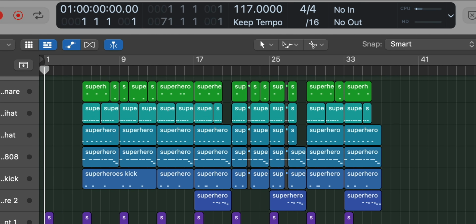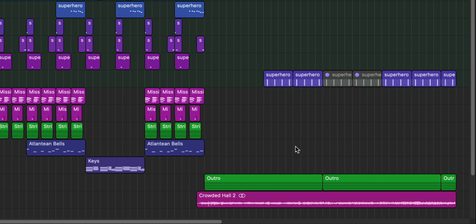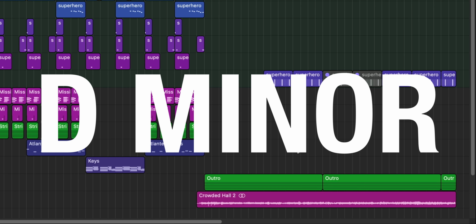So in this track, there are two tempos. The main portion of the track is 117 beats per minute recorded in F minor. And the outro of the track right over here is 160 beats per minute recorded in D minor. But we'll get to that in a moment. Let's start off with the first main section of the track.